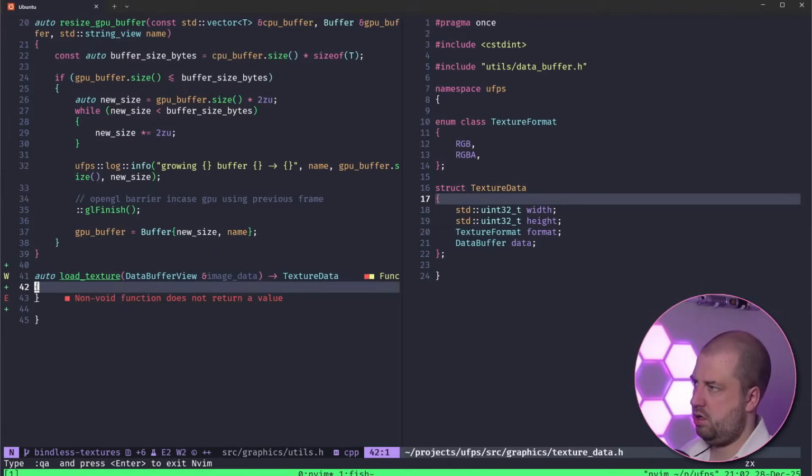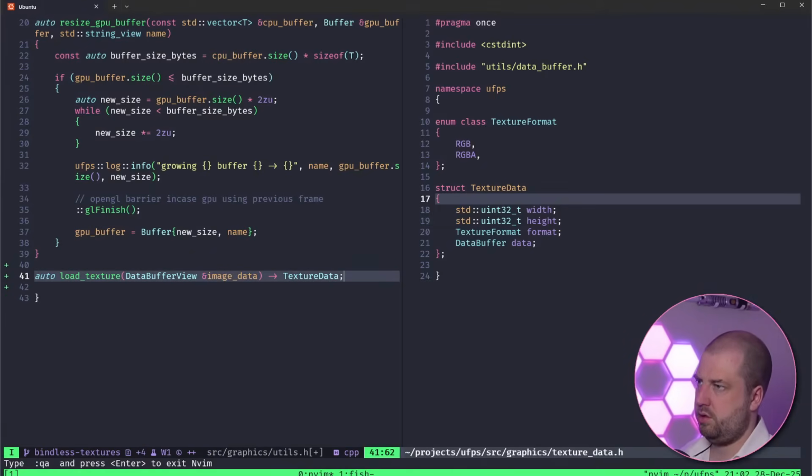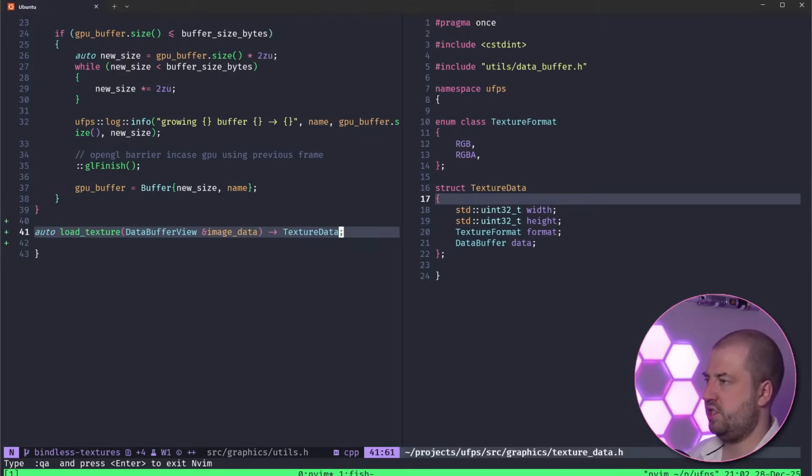Right? Oh, hang on a minute. I'm actually going to put this in a cpp file so I don't have to keep tramping around all the STB headers.